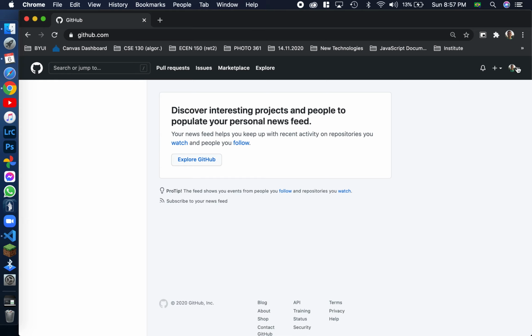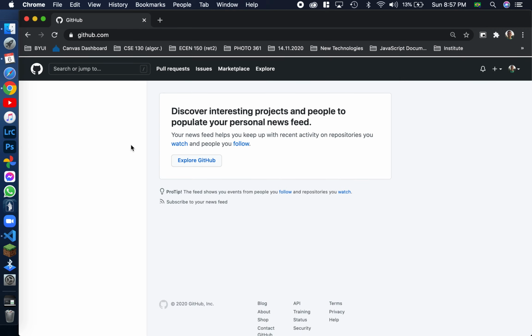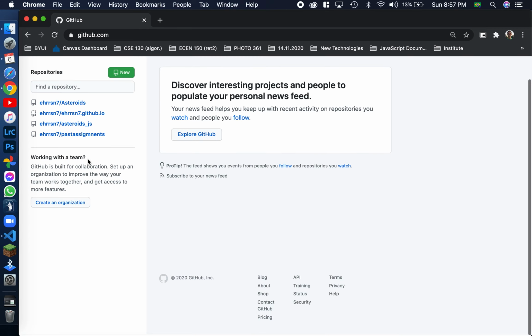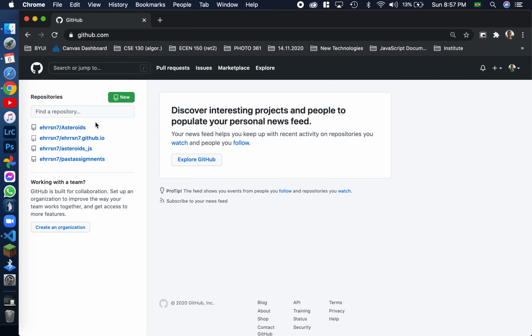Right now I'm logged in. Obviously, it doesn't take a lot to sign in or make a new account in GitHub. It literally is just like a Google account where you start it and you see all of your repositories. Right now, my computer is being slow. My repositories, there they are. Yeah, so these are my repositories. They're kind of all over the place, but not for long.